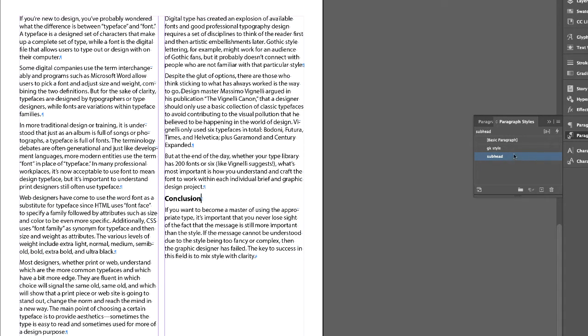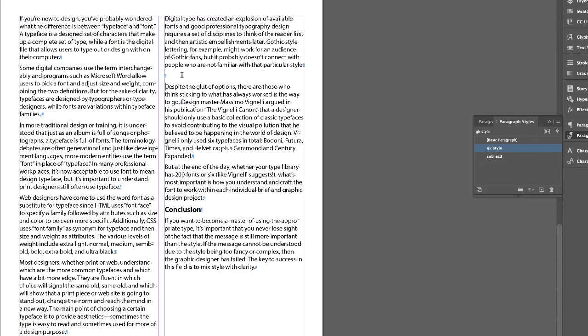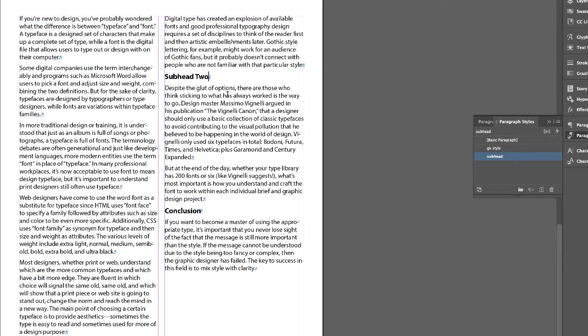And there you go. So now the cursor was on the word conclusion and it's a subhead. So if I wanted to, let's say, you don't have to do this, I just want to show you something. If I wanted to make another subhead 2, whatever. So I have the flashing cursor there. I can click on my subhead paragraph style, and there, that's really cool. All right, so now it made the subhead.